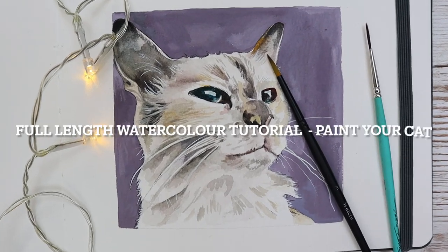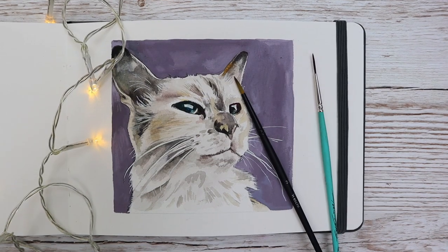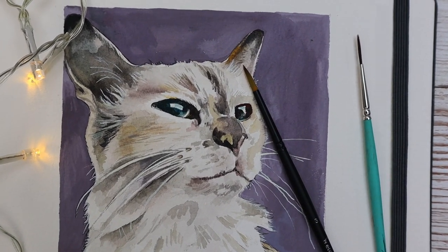In this full-length tutorial, I'm going to be showing you how to paint this really pretty cat with step-by-step instructions. So stay tuned and let's get painting.